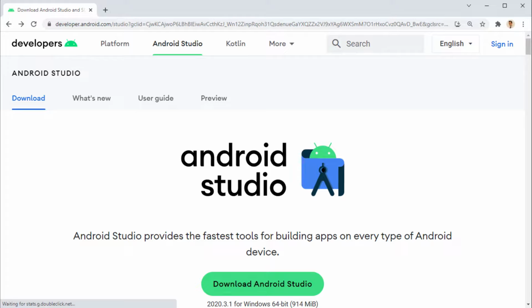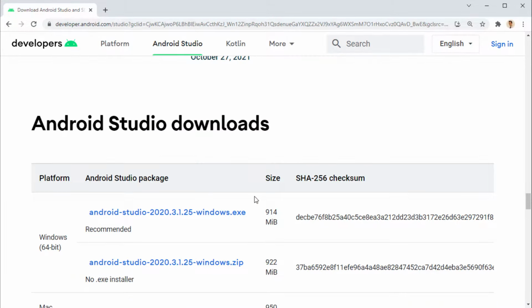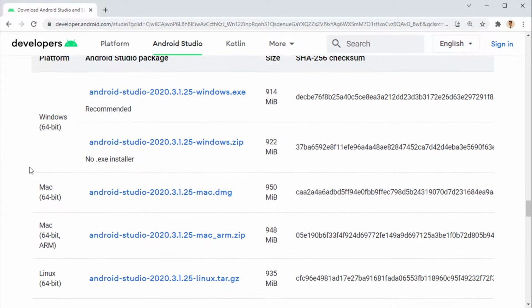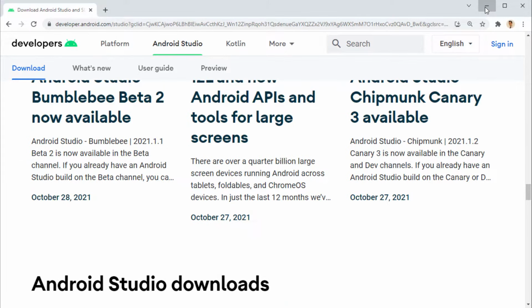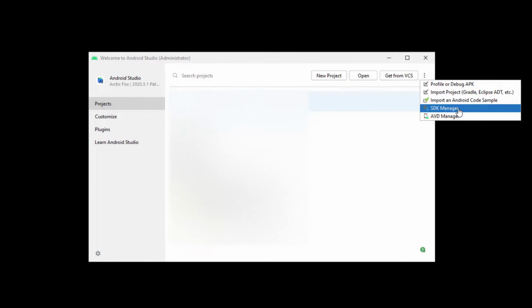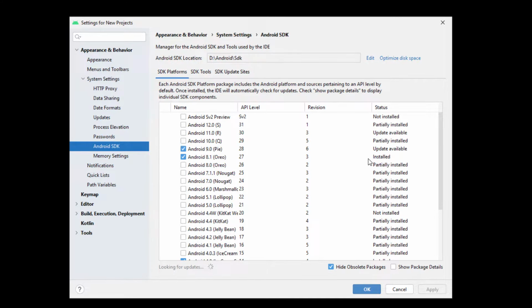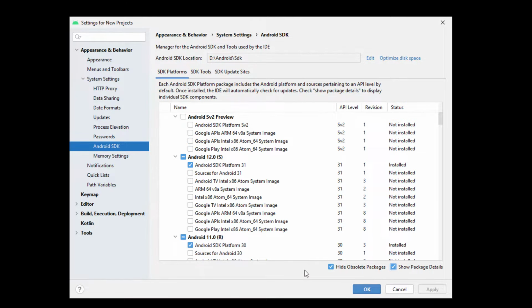Well, now we start with the first emulator, which is the built-in emulator of Android Studio. To have this emulator, you must download and install Android Studio from here according to your operating system. Well, I already installed and run it. On the main page, open the SDK Manager via this option. Here are the different versions of the SDK platforms and tools available. Using this option, we can see the details of the packages.